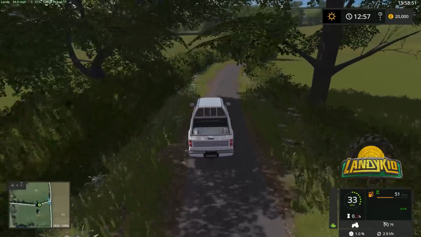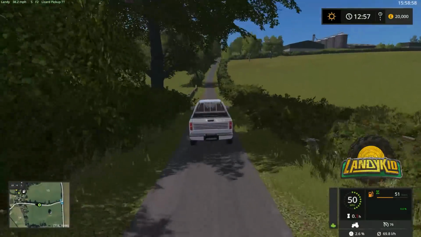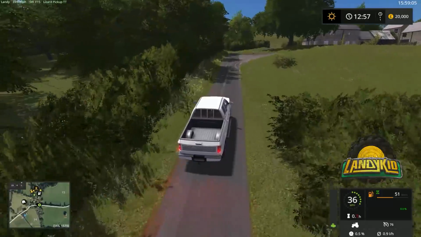So this is field 13. This is a field I've actually harvested quite a few times through the testing. Getting different stuff for the animals, the straw and all that good stuff. Plenty of grass fields on this map, plenty of arable fields, plenty of big arable fields as well.